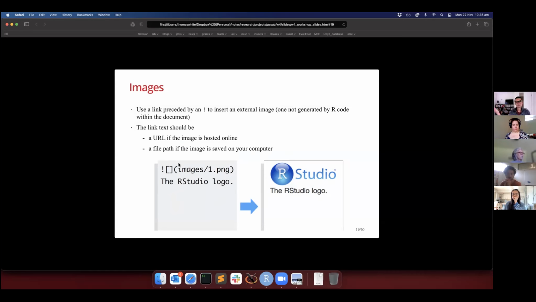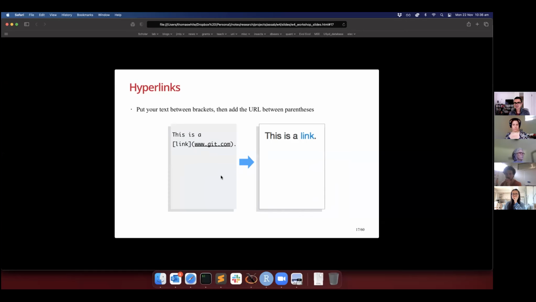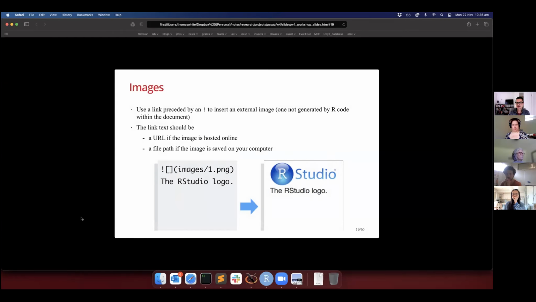You can actually do it from a website as well. You can pull in things and embed them in your document, or more commonly, if you've got a file sitting on your computer. Just a funny little bit of syntax here. It looks very similar to creating our hyperlinks. We've got these hard brackets and soft brackets, hard brackets, soft brackets. But in the soft brackets here, we just need to specify the file name and where it is sitting on our computer. And it starts with an exclamation point, and I have no explanation for why that is. It just is. So it's like, here's my image, and it'll find the one that's in your soft brackets and plonk it straight into our document there.